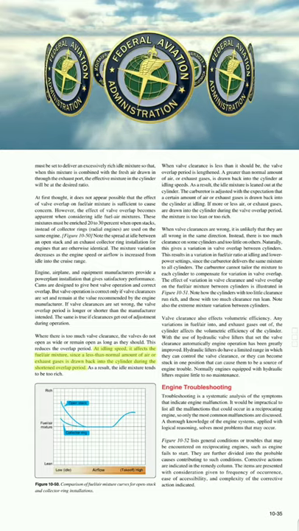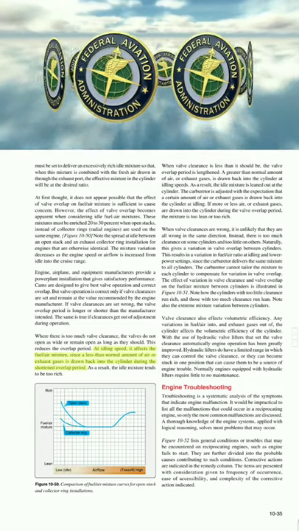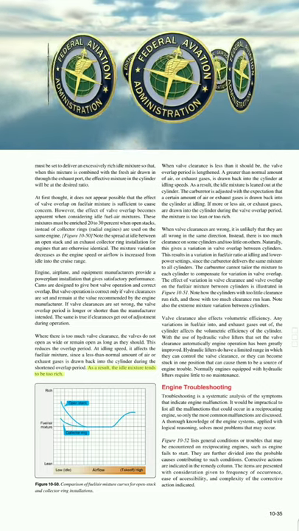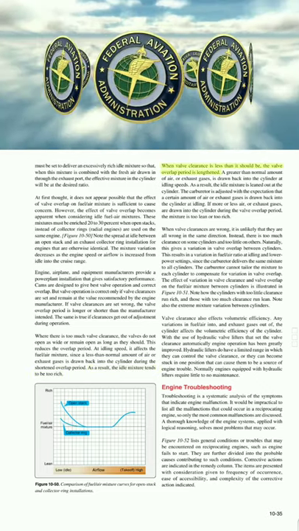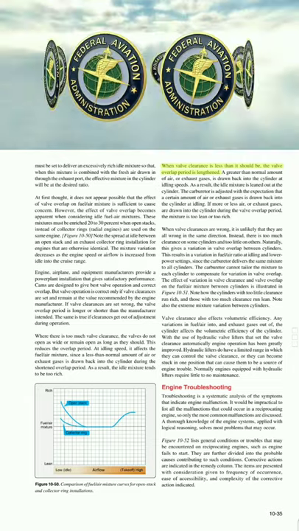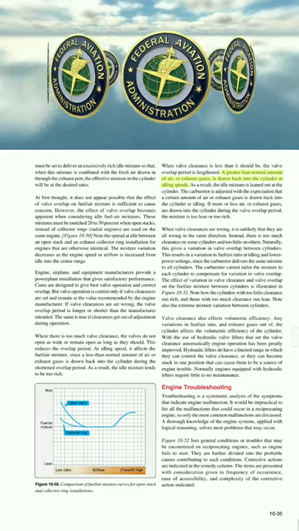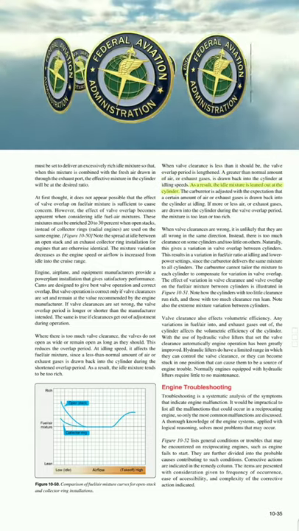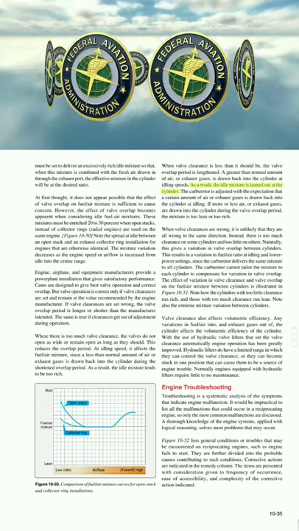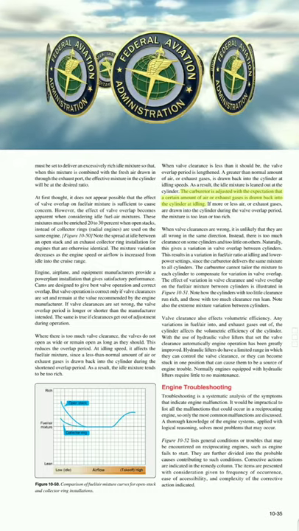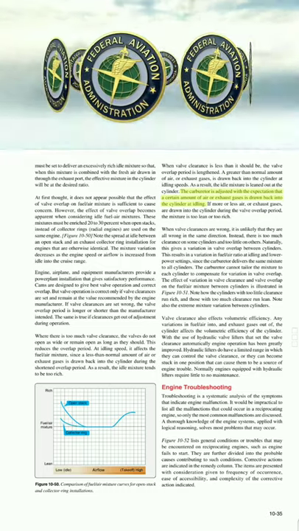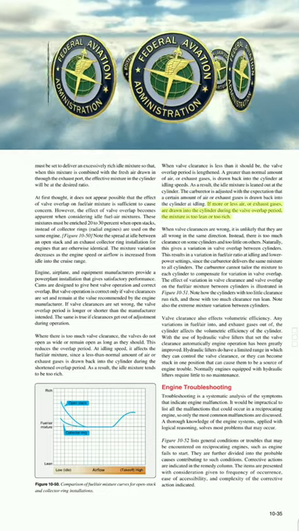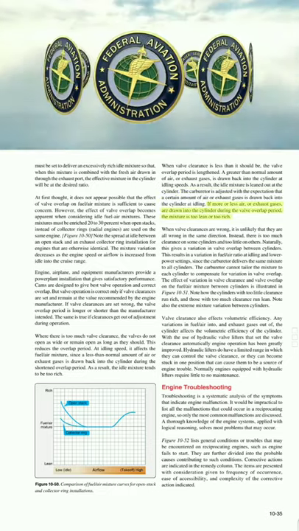At idling speed, reduced valve overlap affects the fuel/air mixture since a less-than-normal amount of air/exhaust gases is drawn back into the cylinder, making the idle mixture too rich. When valve clearance is less than it should be, the overlap period is lengthened, drawing a greater-than-normal amount of air or exhaust gases back into the cylinder, leaning out the idle mixture. The carburetor is adjusted with the expectation that a certain amount of air/exhaust gases is drawn back into the cylinder at idling.